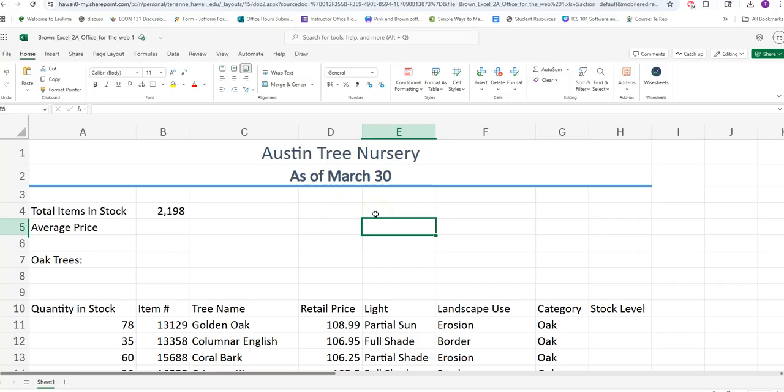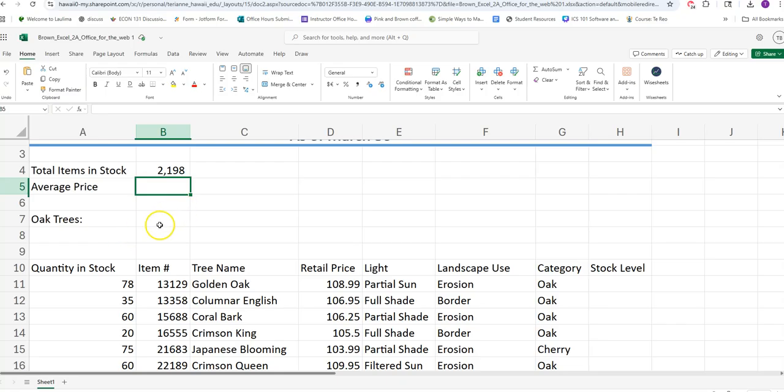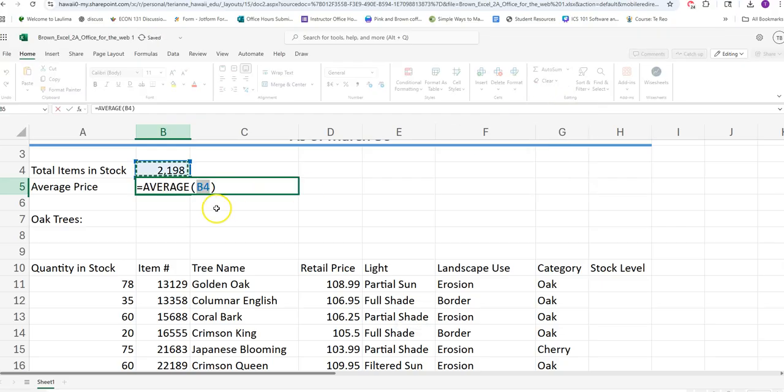And that's going to bring us to step 5. So for step 5, we are going to click in cell B5. And this time we're going to use the average function. So the quickest way for the average function is to go up to your editing group and click the down arrow next to AutoSum. So this AutoSum section here has the most frequently used functions, and this add, minus, multiply, and divide are kind of new and specific mainly to the Office online version of Excel. But for us, we're going to focus on average right now. So I'll click on average.